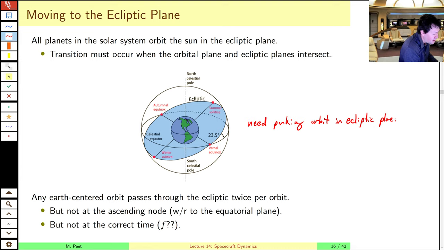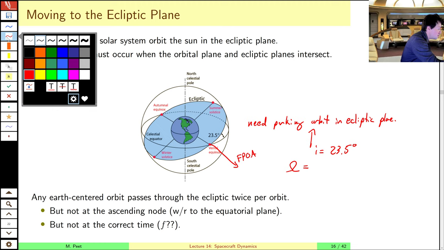So how is the ecliptic plane defined? First of all, what is the inclination? Well, that's 23 degrees, 23.5, I think I said on the other one. Also, we have to make sure that our right ascension is right. What do we need our right ascension to be? Where does the ecliptic plane intersect the equatorial plane, and what angle does that make with the first point of Aries? Here's the first point of Aries. I think I'll change my color here to purple.